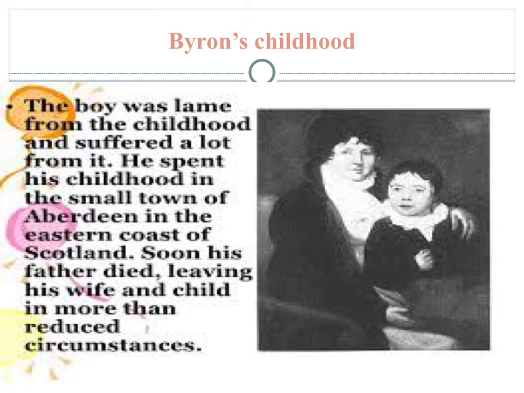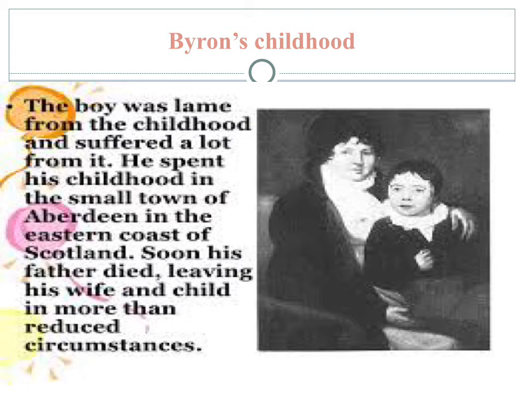In 1803, he fell in love with his distant cousin Mary Chaworth, who was older and already engaged. When she rejected him, she became the symbol for Byron of idealized and unattainable love. He probably met Augusta Byron, his half-sister from his father's first marriage, that same year. In 1805, Byron entered Trinity College, Cambridge, where he built up debts at an alarming rate. Signs of his incipient sexual ambivalence became more pronounced in what he later described as a violent, pure love and passion for young chorister John Edleston.